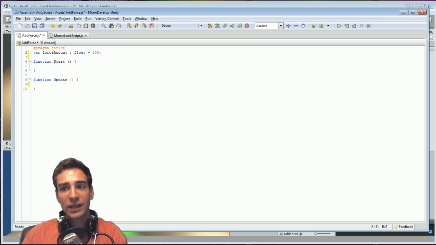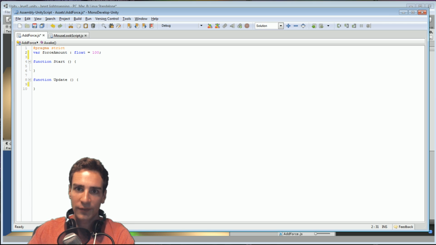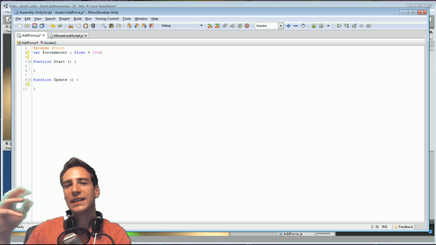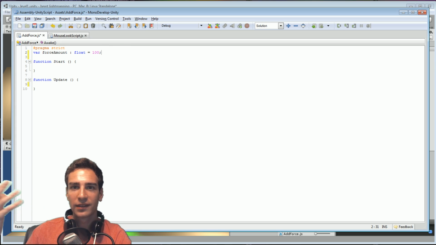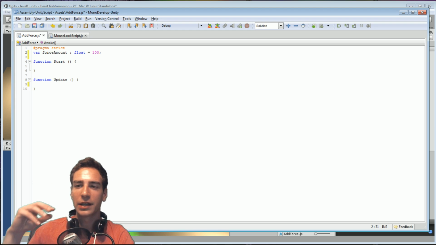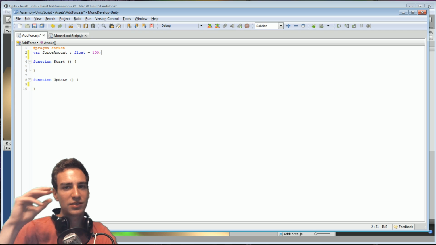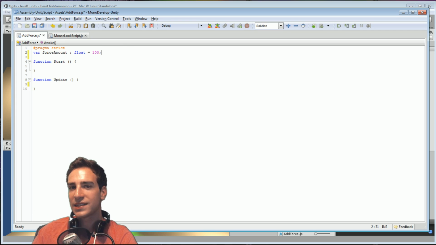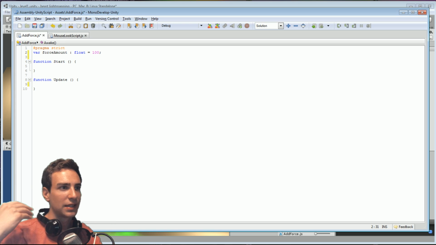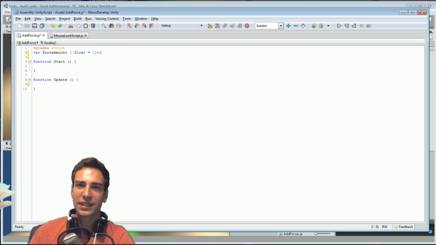But if it's getting way too much force, you at least know that it's getting some force. So I find it easier to start from a high number and go down to find the number that I want, as opposed to starting at 0 and going up, because oftentimes when you start at a lower number, like say 10, sometimes you can't see the force that's being added because you're not adding enough, and you might think that your game is broken.